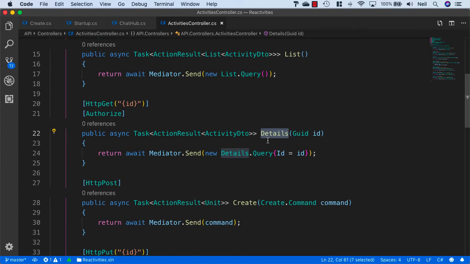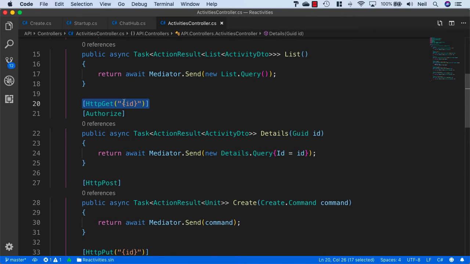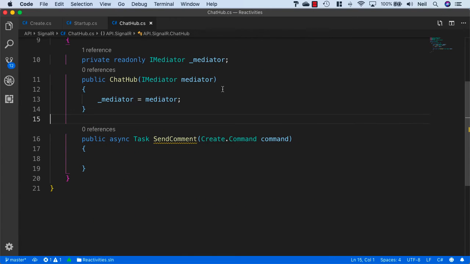We're not using that to make the connection to our API. It's the route and the route parameters and the HTTP request type that defines which route we hit when we make a request to our API endpoint. Inside our ChatHub, the name of this method is what we're going to use from our client side to invoke this particular method.